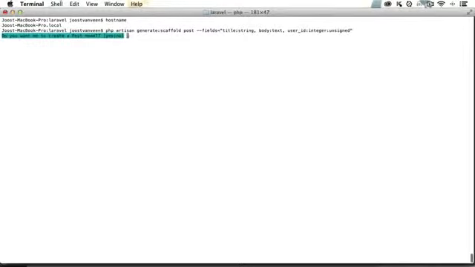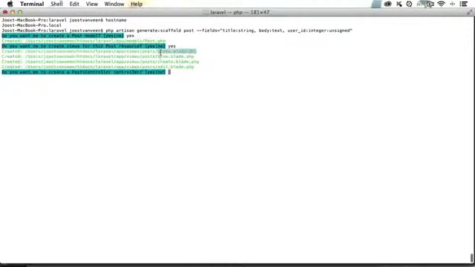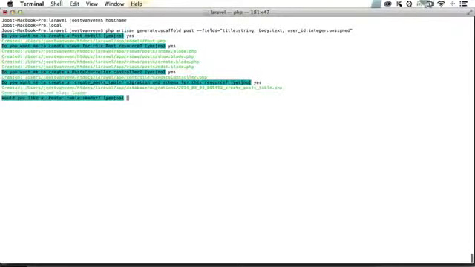Okay, so now the generator will ask us what to do. Do we want to create a post model? Well, I think so. Create views for this post resource? Well, yes please. And notice that the generator provides excellent feedback about what it's creating, right? So do we want a controller? Well, of course. A migration? Yes please. And a post table seeder? Well, I think that would come in handy, so let's just say yes to that as well. But we don't need to run any migrations just now, so no here.